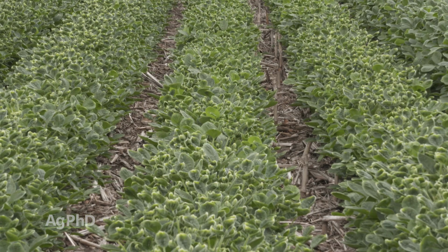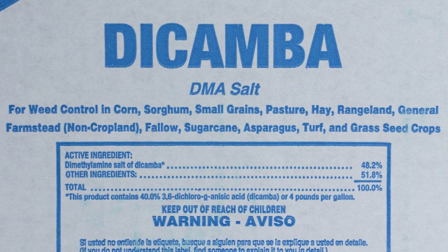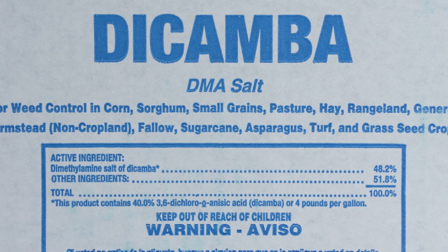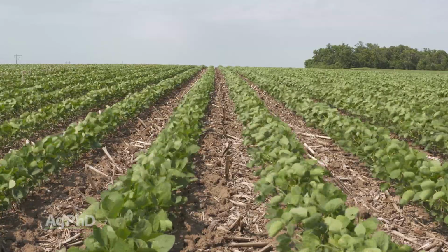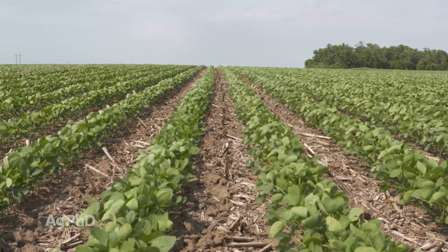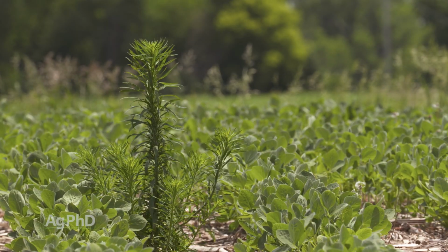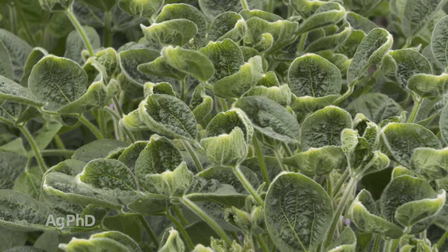moves off target. Well, when you think about that, as Brian mentioned, it's an active ingredient that's been out there for 50 years or so, and you might think, wait a second, if there is a little volatility potential, why would they put that into a trait stack and now have more acres that dicamba's going out on? Well, it's because the product has been so effective on weed control, and it controls a lot of these tough weeds that have become resistant to Roundup. And quite frankly, we hadn't seen a lot of volatility issues prior to 3 years ago.